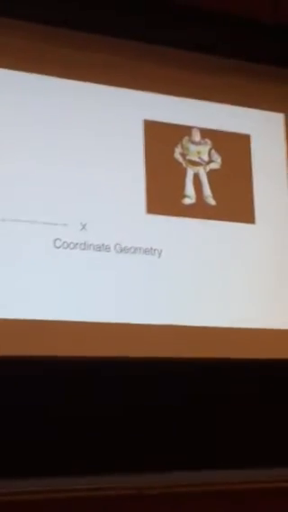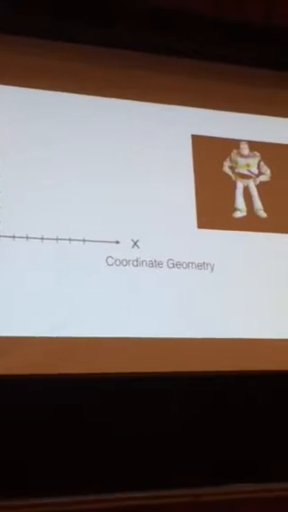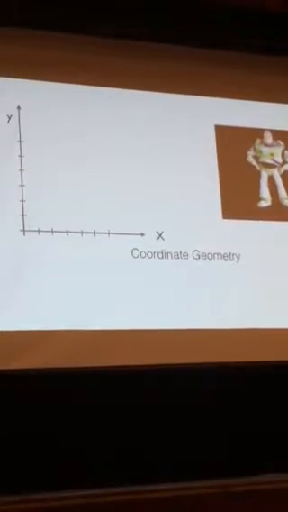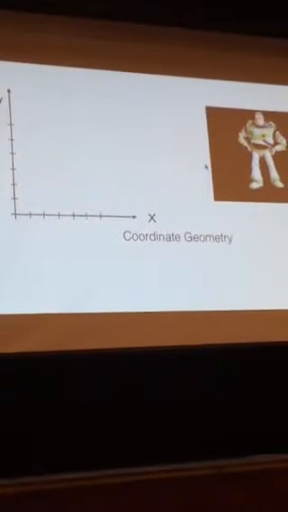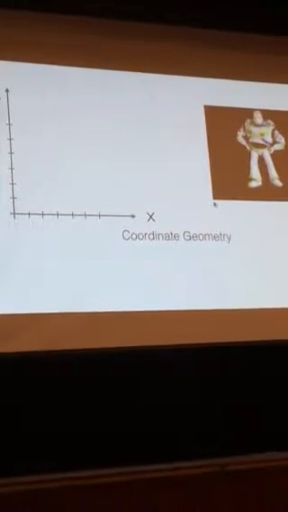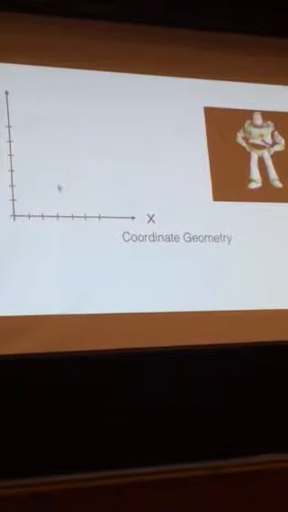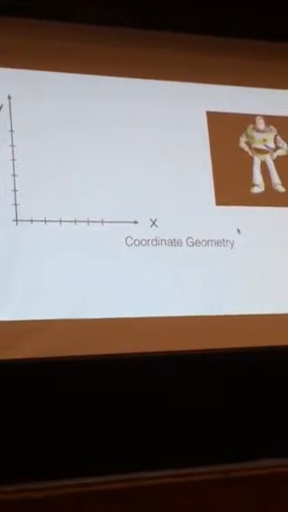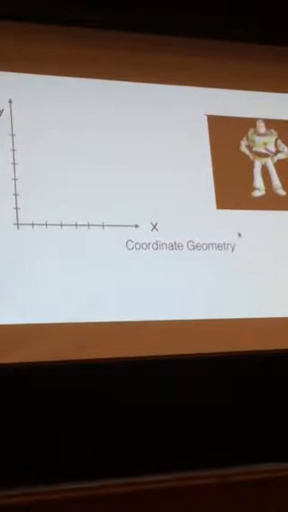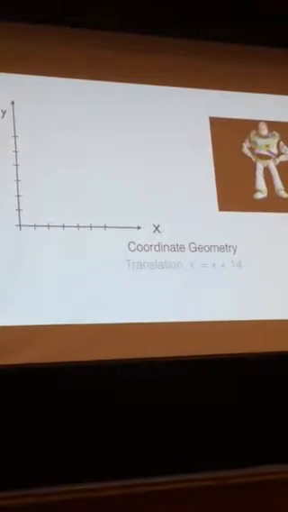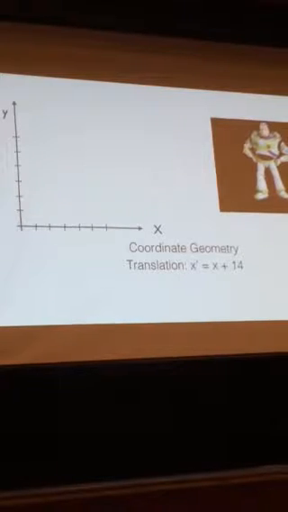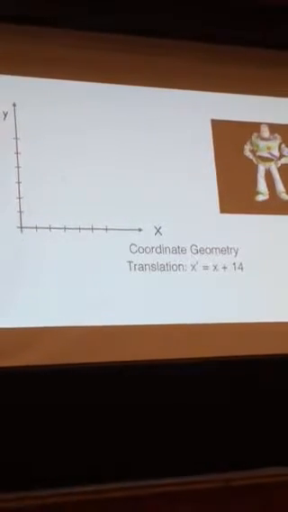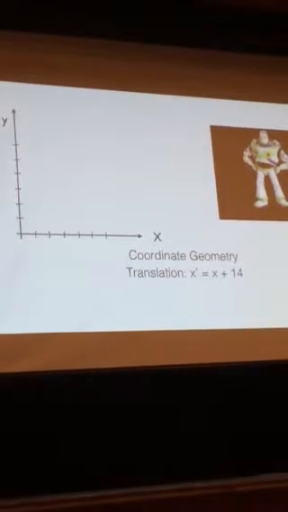Right? So we lay down a coordinate system, say with x going to the right and y going upwards. And then the sliding motion or translation, if you think about what's happening to, say, the x-coordinate of this lower left corner of this image, the x-coordinate started out with some small value and ended up with a value, in this case, about 14 bigger. Right? So another way to say that is that the mathematics of translation is addition. So anytime you see something move in one of our films, there's addition going on underneath.